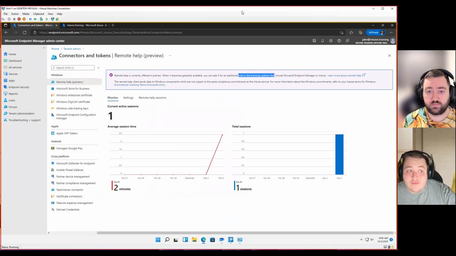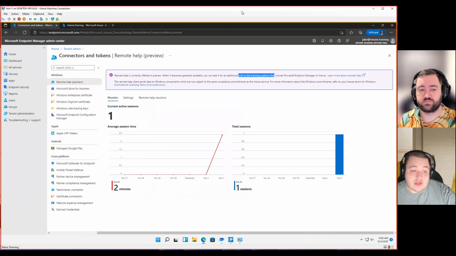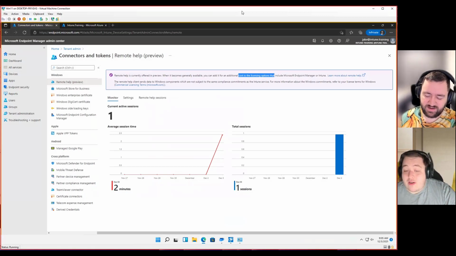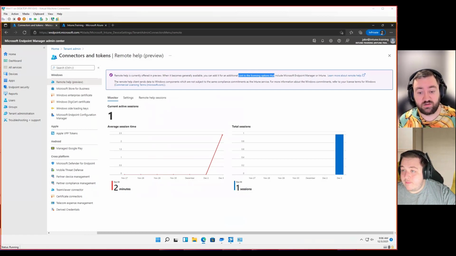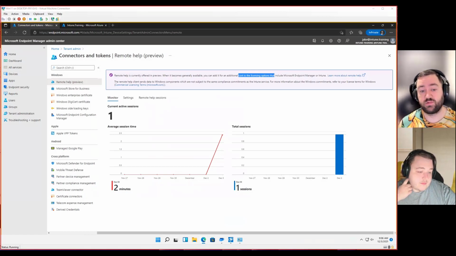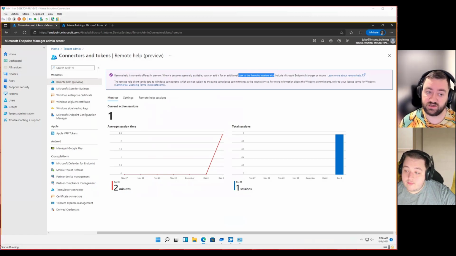But other than that, very straightforward at the end of the day, as far as getting this configured and actually remoting into a machine. It does kind of stink that you have to do a separate installation. But at the end of the day, if you need access to your devices, this is a free way right now to do it. And keep in mind, this is a preview feature, and this is very much version one. Exactly. So not feature complete. I'm sure they have a lot of other features on the backlog. This is a very interesting addition, I will say.